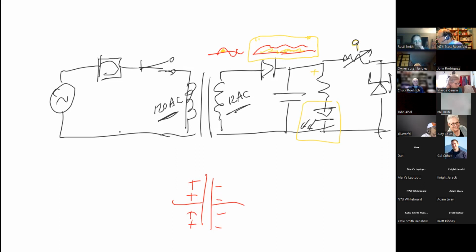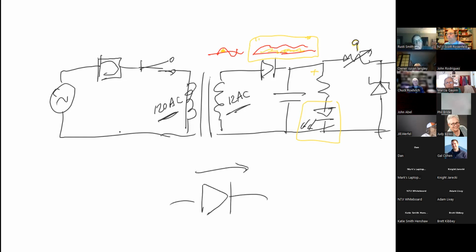And then finally, we have this special looking thing all the way on the right-hand side. Does that look like a diode, everyone? Yes. Okay. It's a special diode. Remember we said that every diode has a tendency to work in the forward direction? This is a special diode because it's actually designed to work in the reverse direction, which is why it has that little thing on it. But it doesn't just work in that reverse direction. This is actually a Zener diode, and it's a voltage regulating diode.